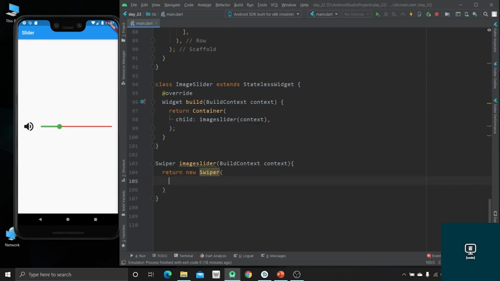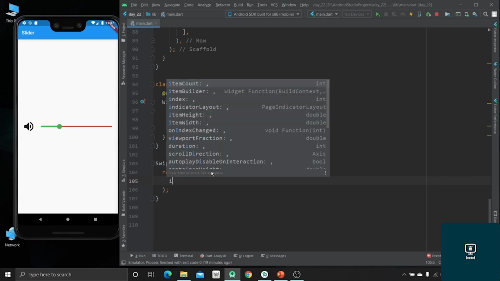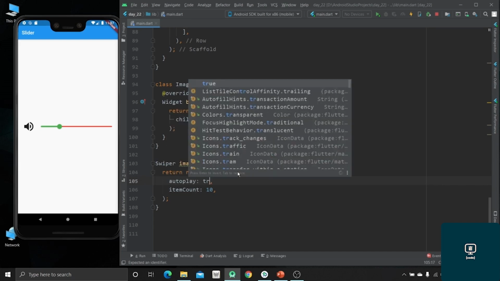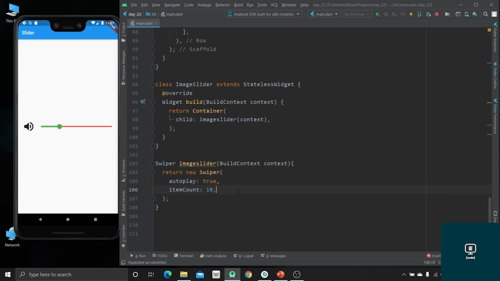Now inside this swiper, okay, it is returning, so we have to specify the semicolon also. So inside this swiper the required parameters have to be mentioned. So the first one is the item count of 10. Okay, we have to make autoplay true. We are not going to move the image.